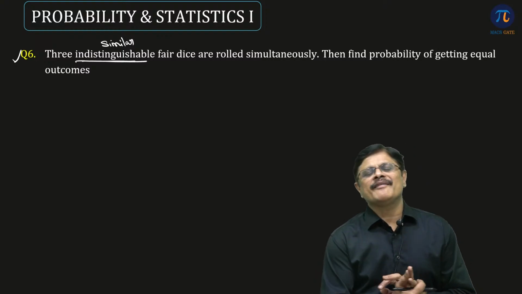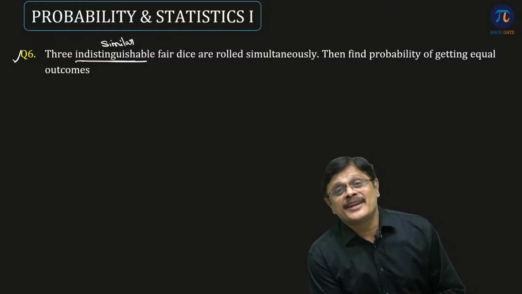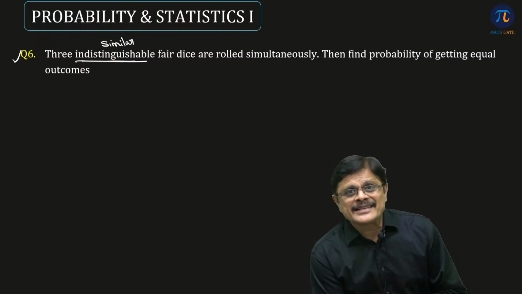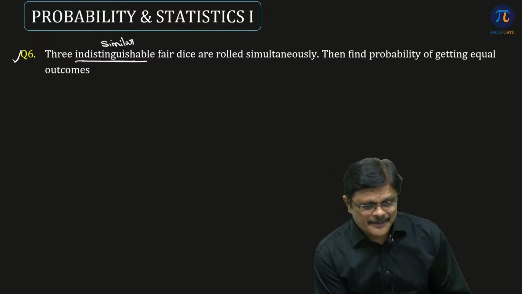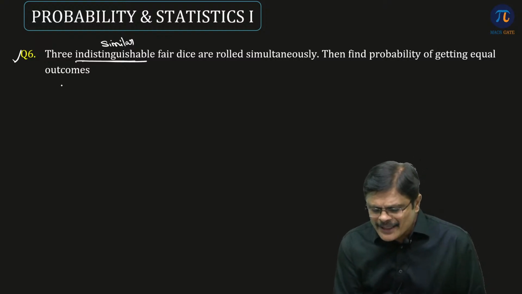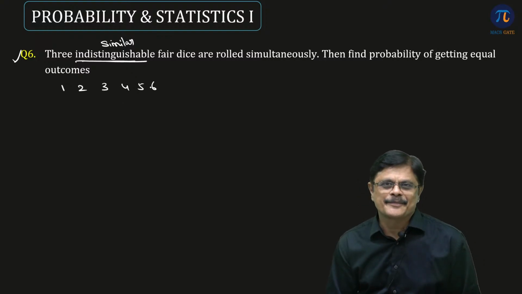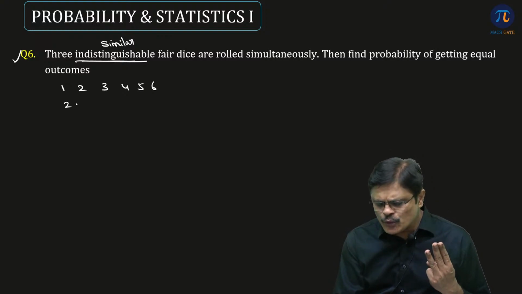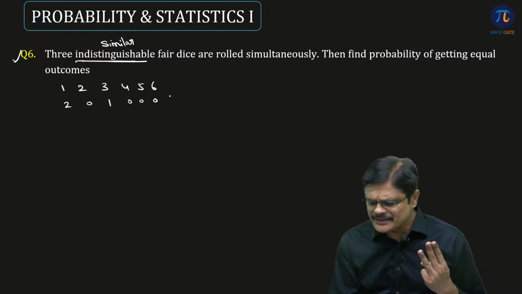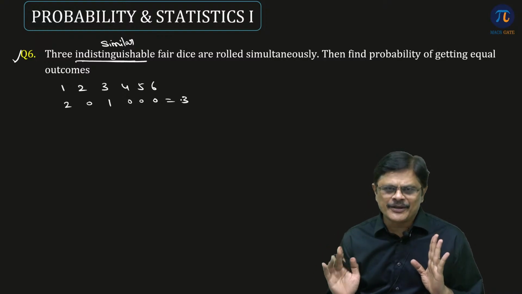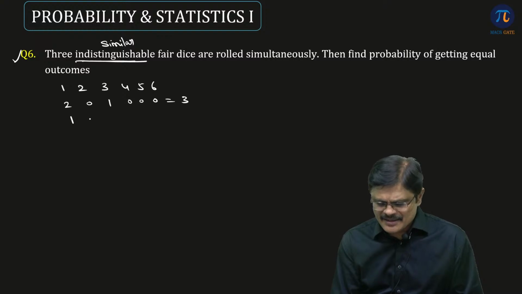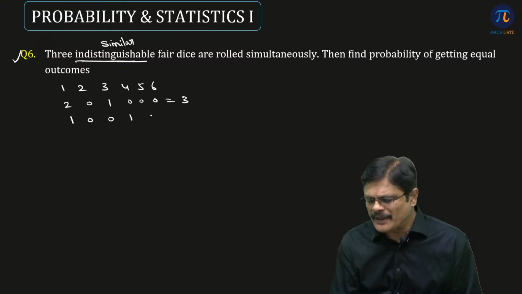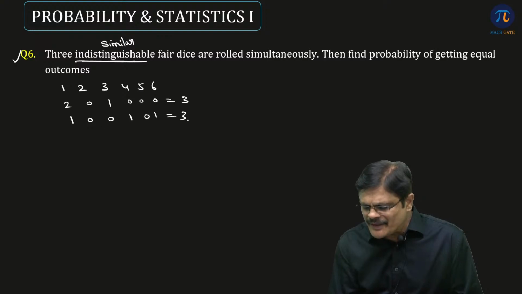See, my dear friend, normally when dice are rolled, when they are distinguishable, when you roll 3 dice, 6 cube possibilities are there. But here they are similar dice. So when you roll the dice, you may get the outcomes 1, 2, 3, 4, 5, 6. These are the outcomes you may get. See, when you roll it 3 times, you may get 1 2 times and 3 1 time, remaining you don't get it. So when you add it, you are going to get 3 value. Or you may get 1 once, 2 does not appear, 3 does not appear, 4 appears, and 6 appears. But if you add all of them, you are going to get 3.